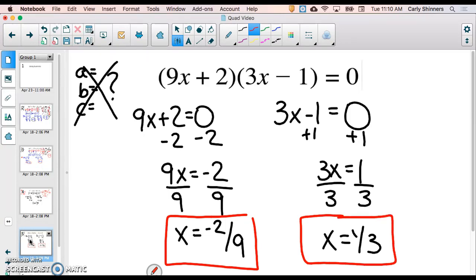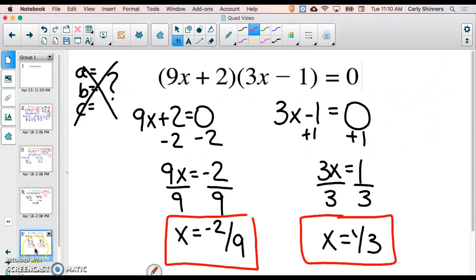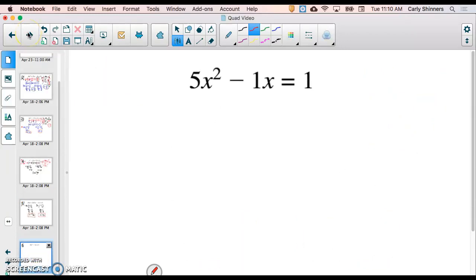So this one is a little different. It's already in factored form, right? We don't have to go through the work of creating our diamond to get to this point. We jumped ahead in this example. The last one I'd like to do with you is an example of the quadratic formula. So this is the last one I'll walk you through.